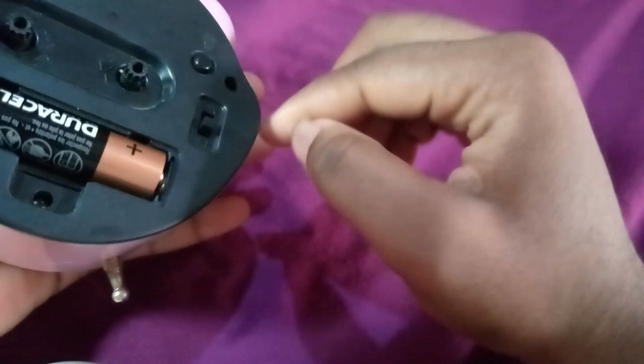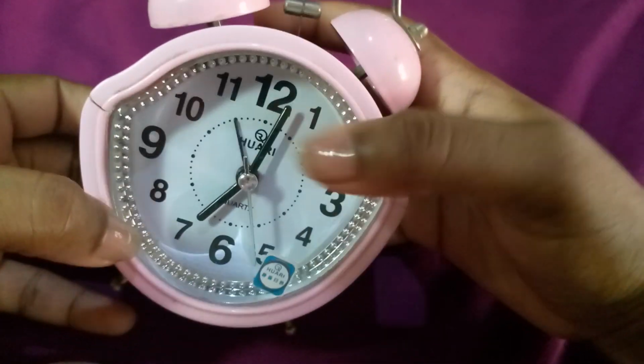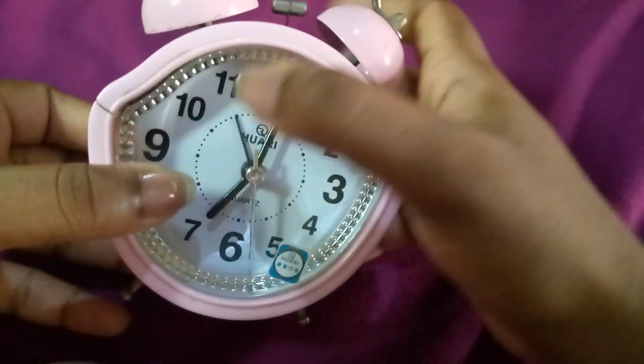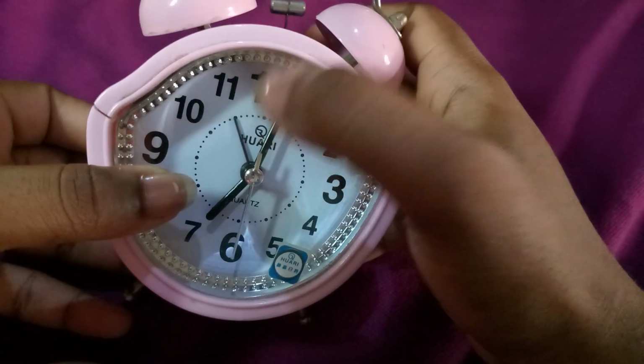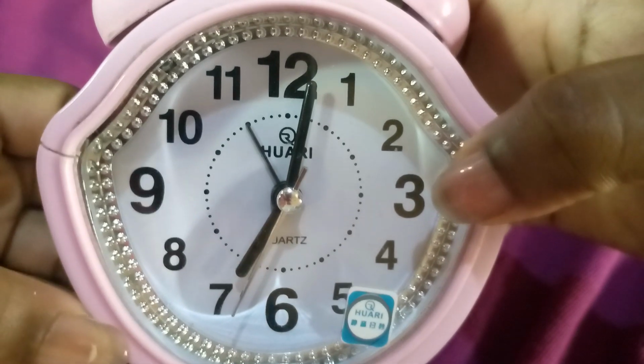That's why you have to turn it off if you don't want it to ring in the morning and also night. It doesn't have AM or PM, so no matter where you put it, it's going to ring morning and night. So I hope you understand this tutorial.